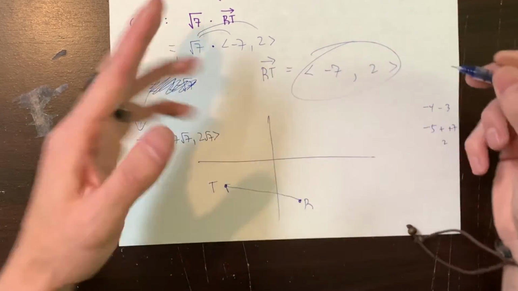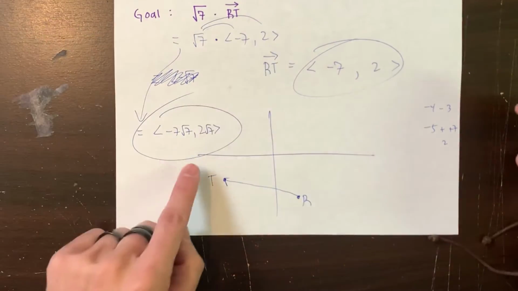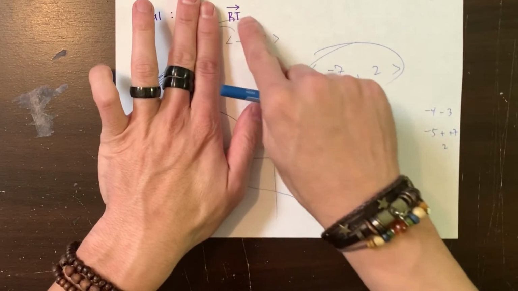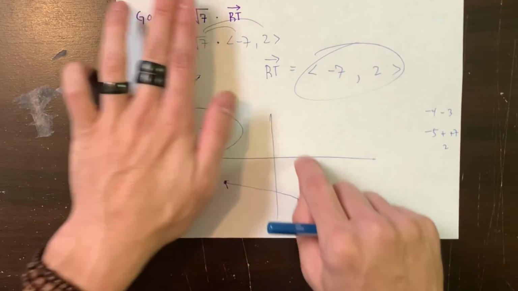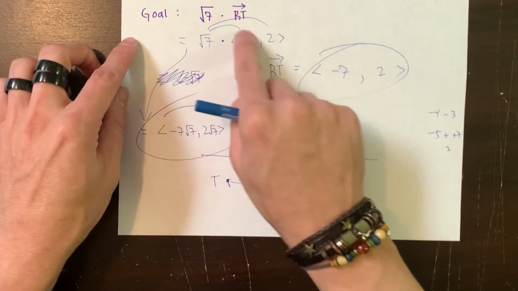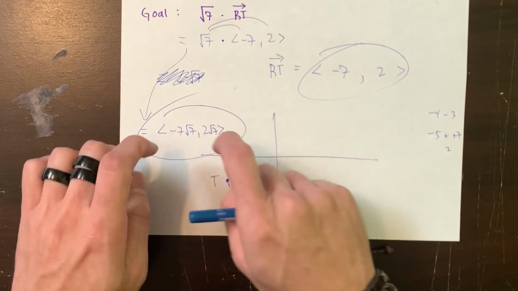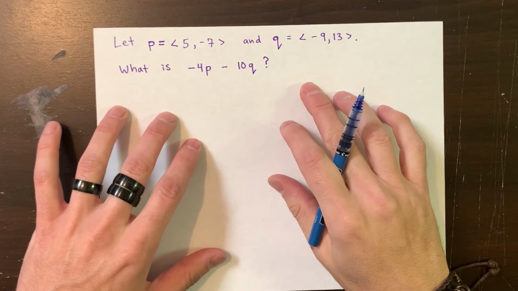So again, I just made up this problem, but it mimics yours. And that would be the final result. So first, find that piece the way we did. And then if there's a number on the outside, you distribute it to the pieces on the inside. And that'll be it. Let's try this one right here.